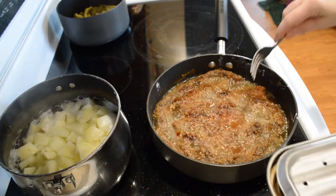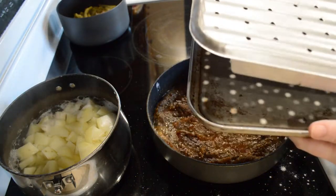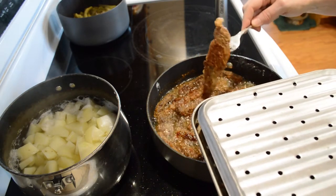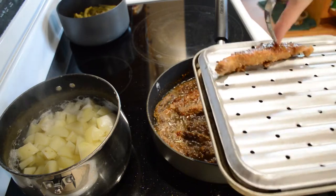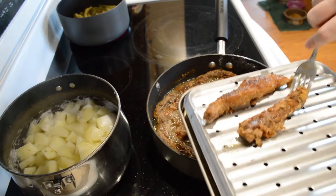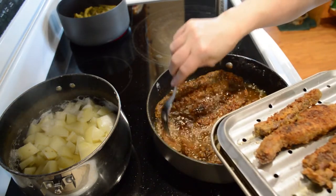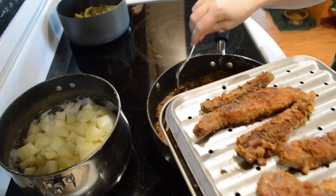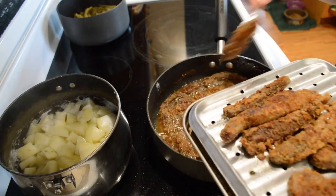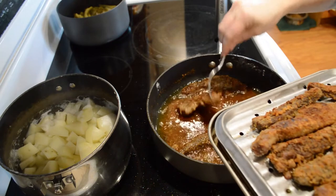Now I'm going to start taking up some of these. What I have here is just a broiler pan that I put together for these to be able to drain some of the oil. Those look really good, don't they? Look how nice those are turning out. I look forward to dipping those into some gravy. That'll be good. And that's about all there is to it, guys.